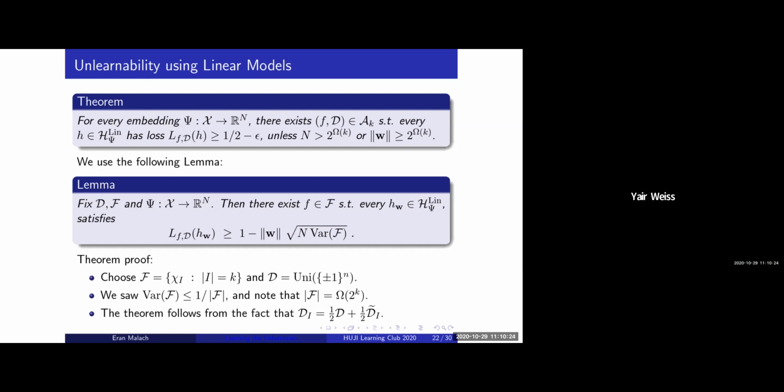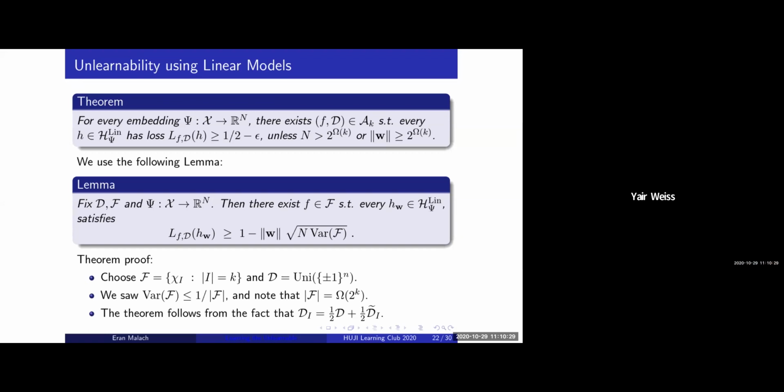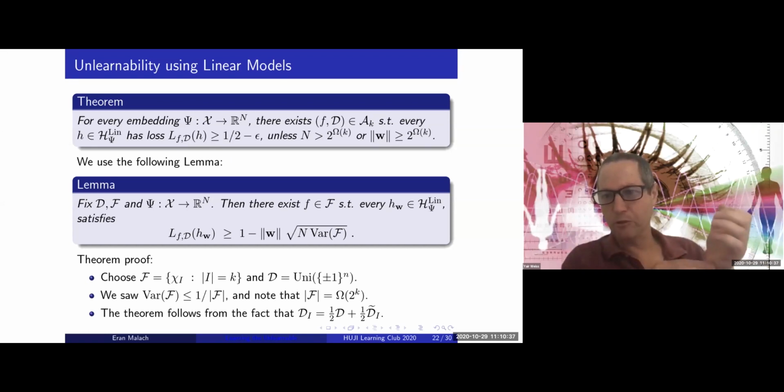Sorry, can I ask a question? Of course. So I don't have intuition about this proof, because if you think of the two-layer network that you used in the constructive proof, I can take the representation in the first layer, define that to be psi, and then I have a linear classifier in that space. So why is that not a counterexample?